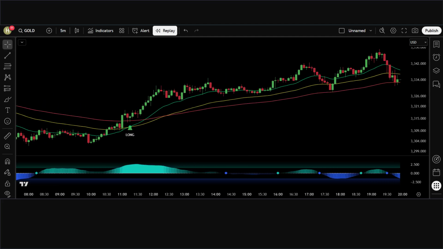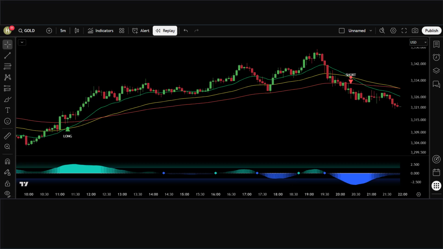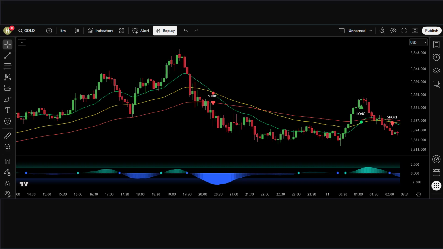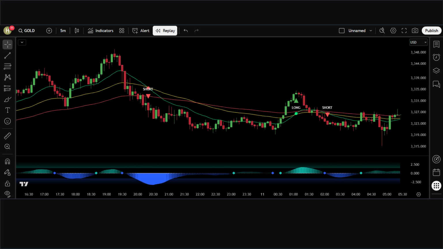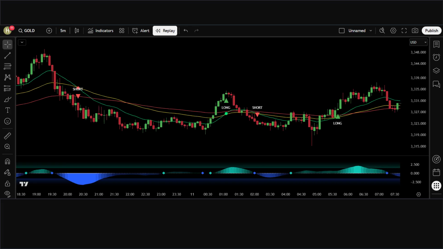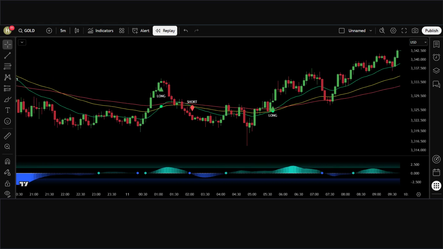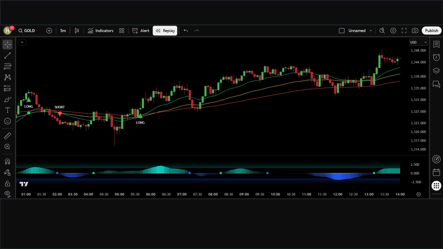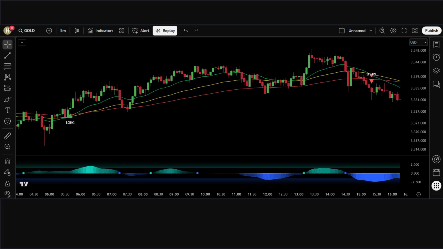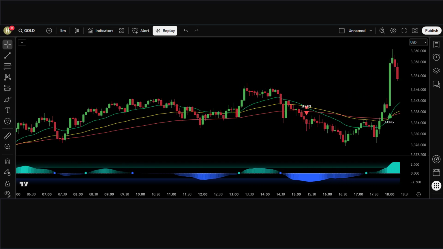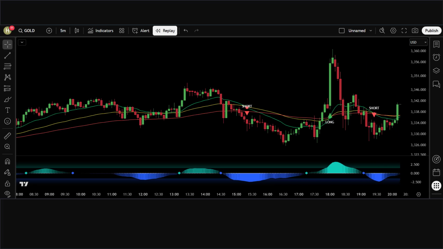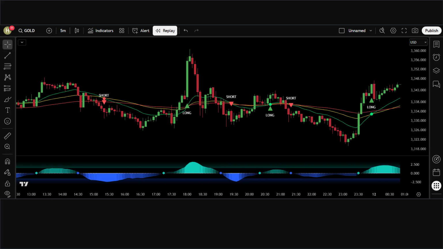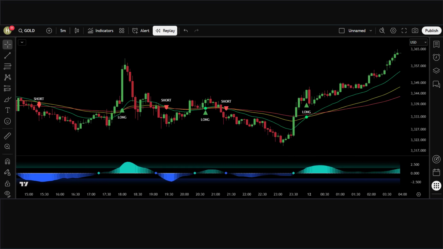To add even more confirmation, we're using the linear regression oscillator. This oscillator smooths price action and identifies overbought and oversold conditions, while also showing you the underlying momentum of the move. Whether you're trading Forex, stocks, or crypto on TradingView, this combo is highly versatile. It works on multiple time frames, making it perfect for intraday traders, swing traders, or even position traders looking for strong trend continuation setups. If you want to learn more about how to set it up, customize the settings for your market, or see real chart examples, stick around. I'll walk you through everything step by step.